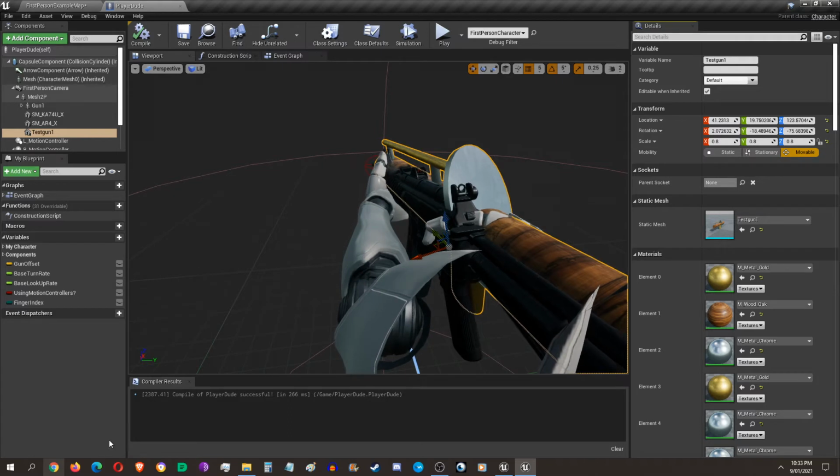I'll just look that up real quick, see if I remember how to make a socket. Unreal, how to make a gun socket. How to make a socket. Alright, I'll just turn the volume down real quick.